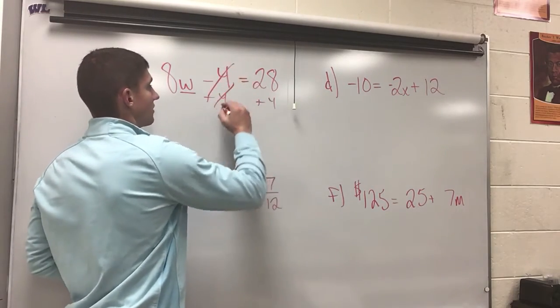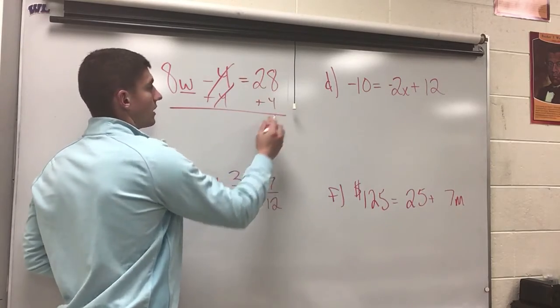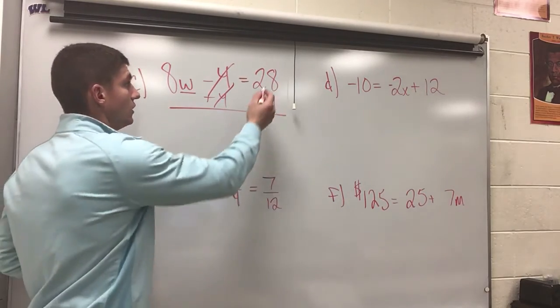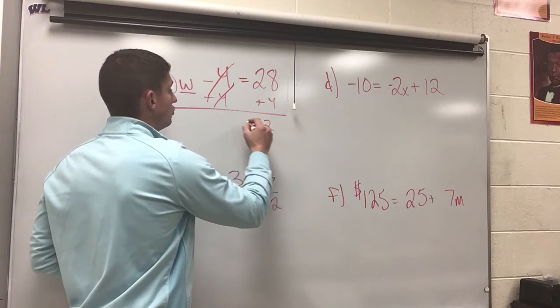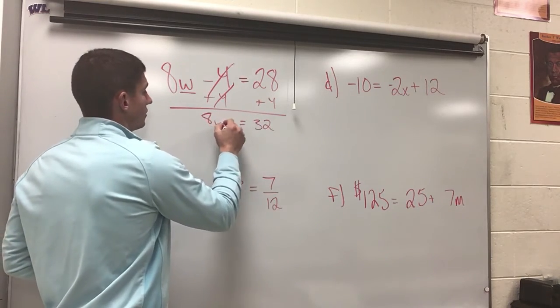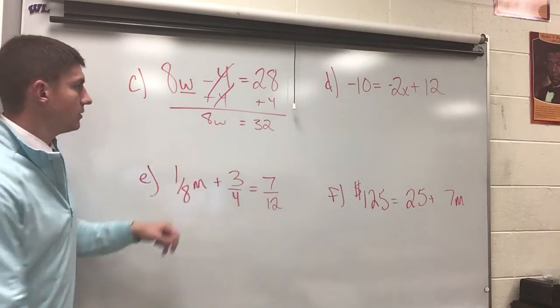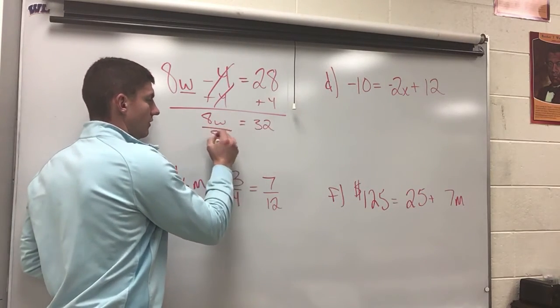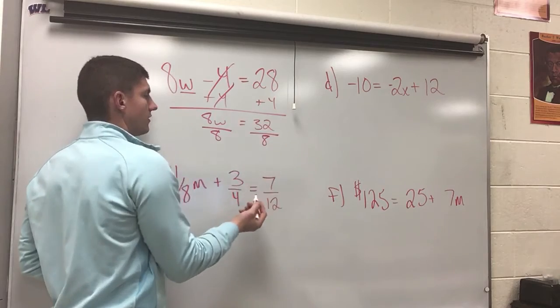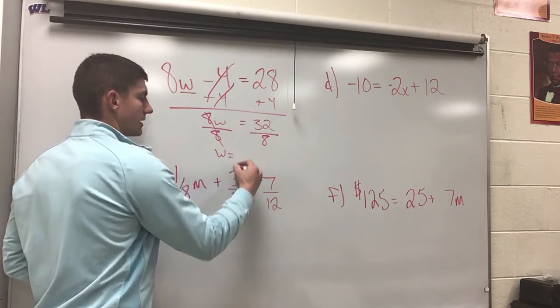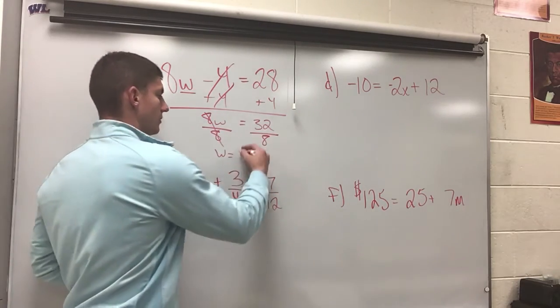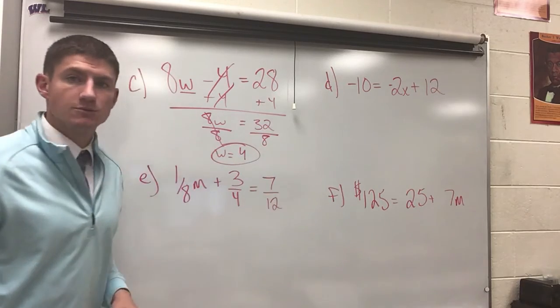This would cancel each other out, and now I have 28 plus 4 as the first step to my equation. 28 plus 4 is 32. And I'm going to rewrite this each time to show that that's step 1, step 2. Now step 2, I have 8 times w. The opposite operation here would be to divide by 8. If I do that to one side, do it to the other. These would cancel. W is going to be by itself then. 32 divided by 8, w equals 4 as my answer.